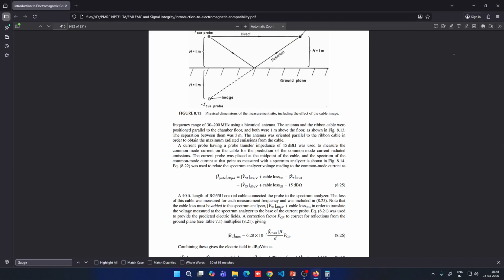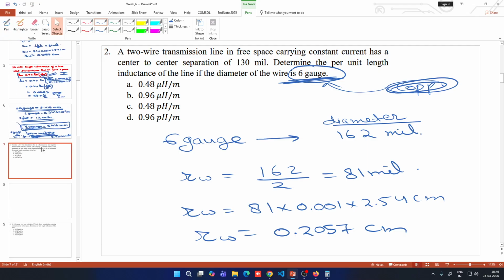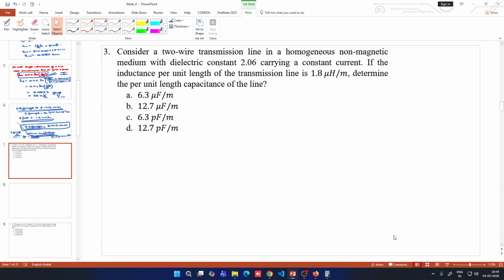And in the textbook, the earlier value which I told you was for steel. In the textbook I think it is given for copper, or I don't know, but I will figure it out. Just give me till the next session. I will figure it out and let you know. Now we'll move on to the next problem.